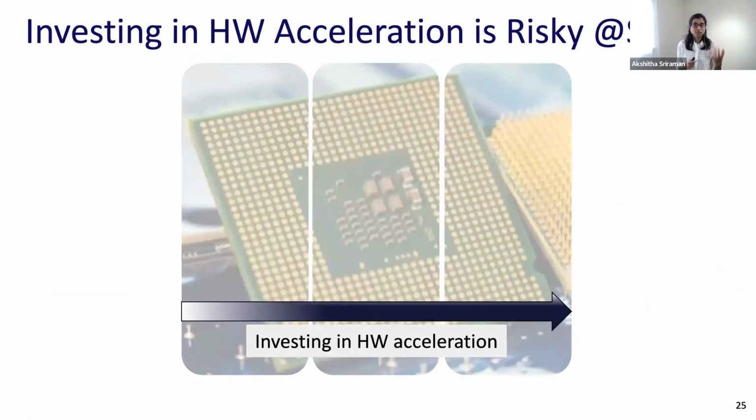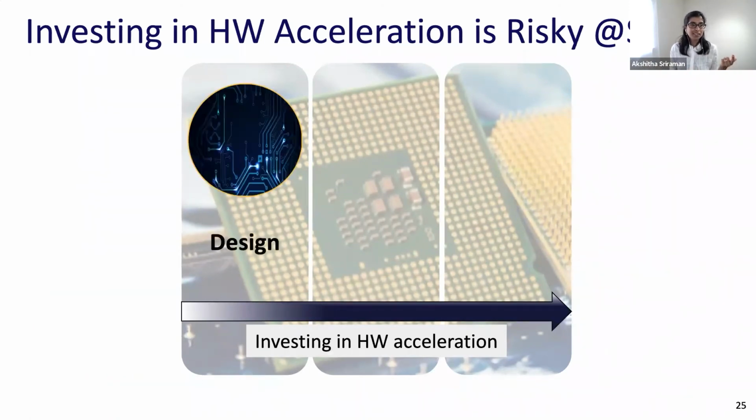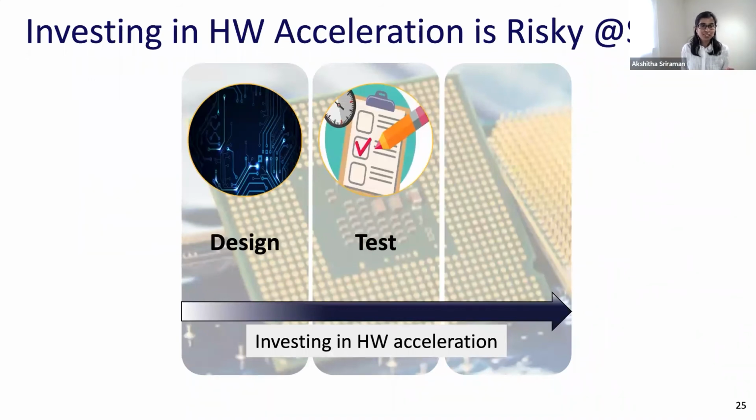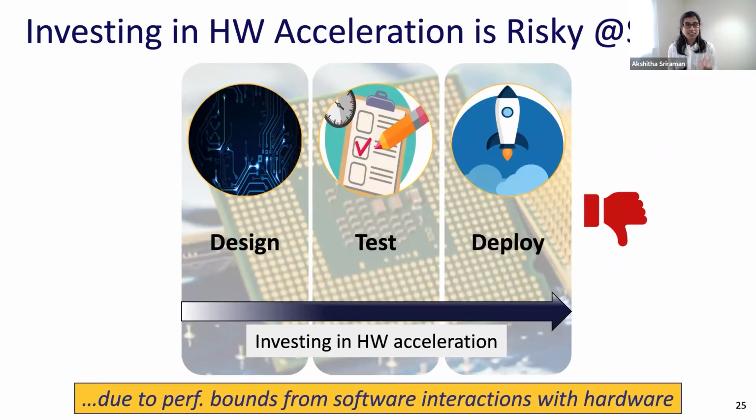So now think about all of the effort that went into making this encryption accelerator. The hardware designers had to design the hardware, they had to test it under various scenarios, and the data center operators had to spend a bunch of time and money trying to deploy that hardware, which at the end of the day did not even meet expectations. So we need to realize early in the hardware's design phase whether this piece of hardware is even worth deploying, not after designing and deploying the hardware.